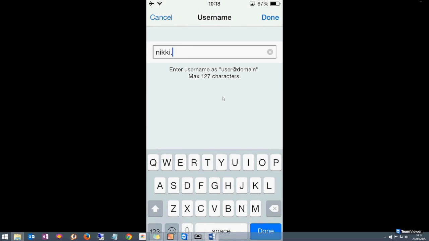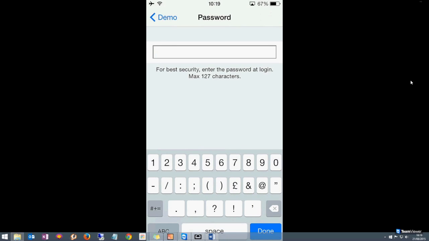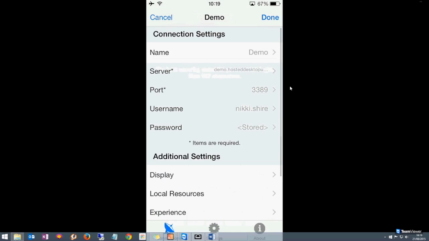This is typically first name dot last name. And then you would put in your password, which you log into Hosted Desktop with.